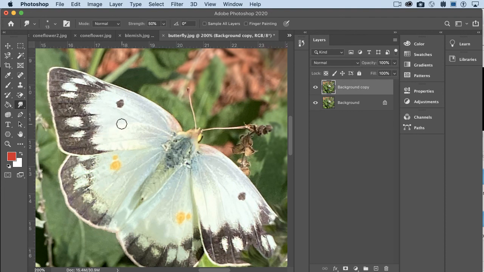The Smudge tool, I'll do it just because it's here, but I can honestly say I've never used it for photography. I could see a purpose to it, even though I haven't done it yet, for digital art. Like if you're doing digital painting, I could certainly see a use for it, but just know it's there in case you ever want to try it.